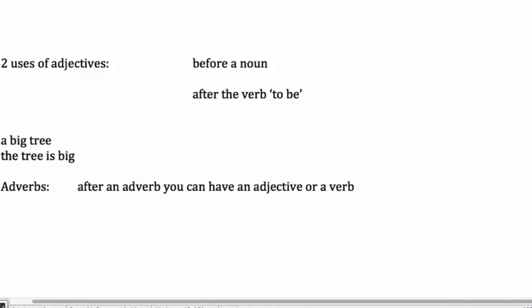It's not only the verb to be. It can be some other verbs, but very few. All you really need to remember maybe is after become as well. I become hungry, I become angry, or feel. I feel hungry, I feel angry. But really, most of the time it's going to be after to be. Great, that's all the grammar that you need for gap fills.